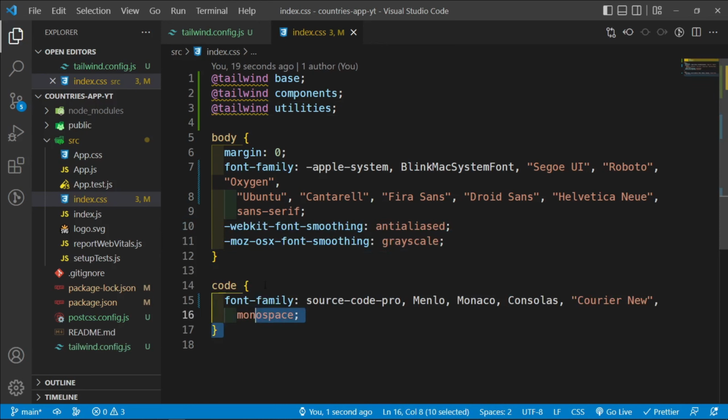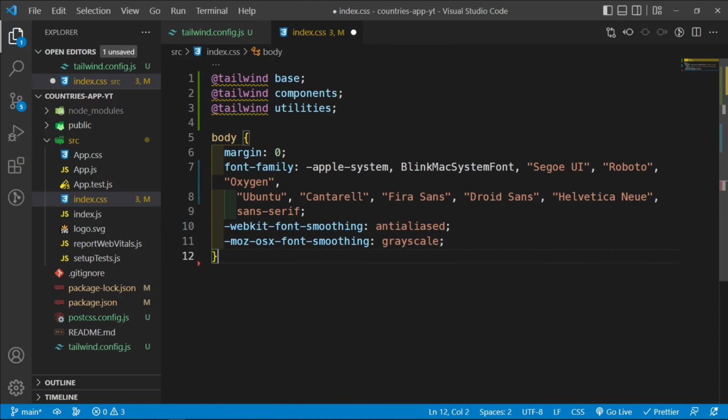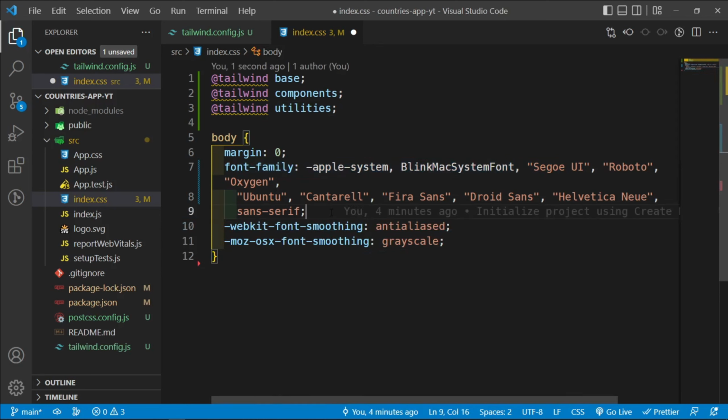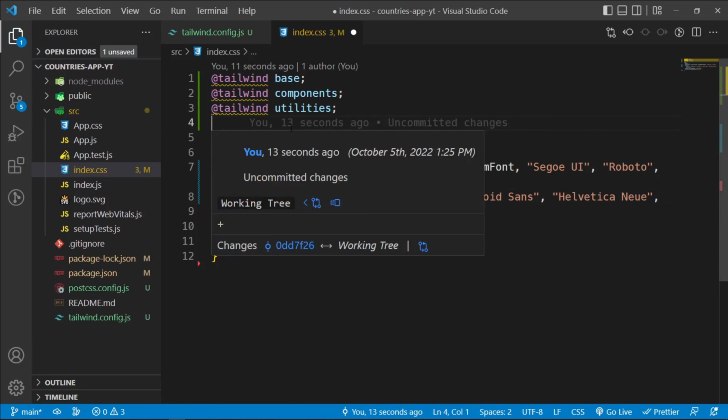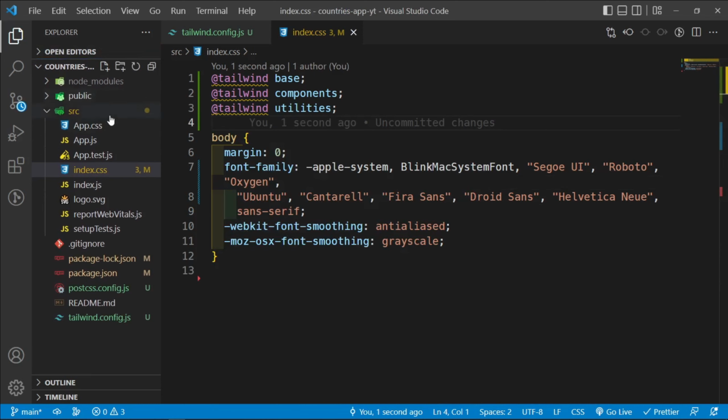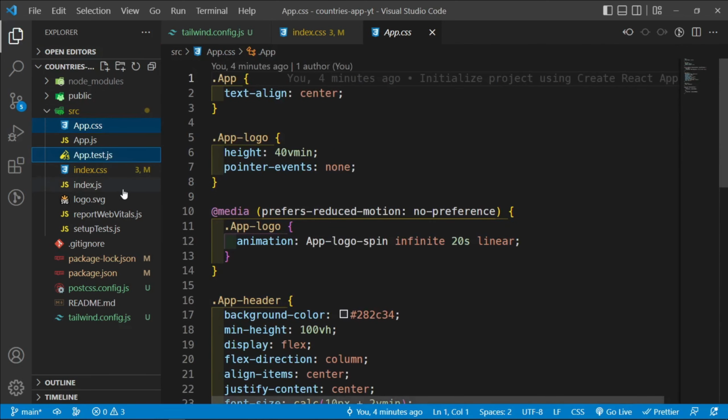And as it is running, we're going to clean up, so remove this, and we can do with the system font, because the font that I was using in the demo you have to install on your system before you can use it, because it is not a default font that comes with your system. But for this project, we're just going to use the default one. It's okay. Save this, and let's see, we're going to delete the App.css, the App.test.js, the logo, and this. Delete them.